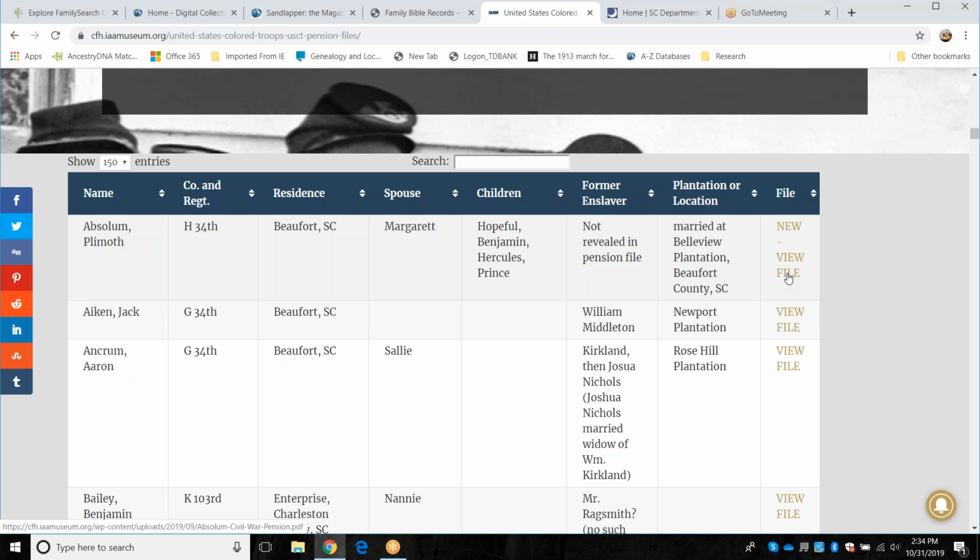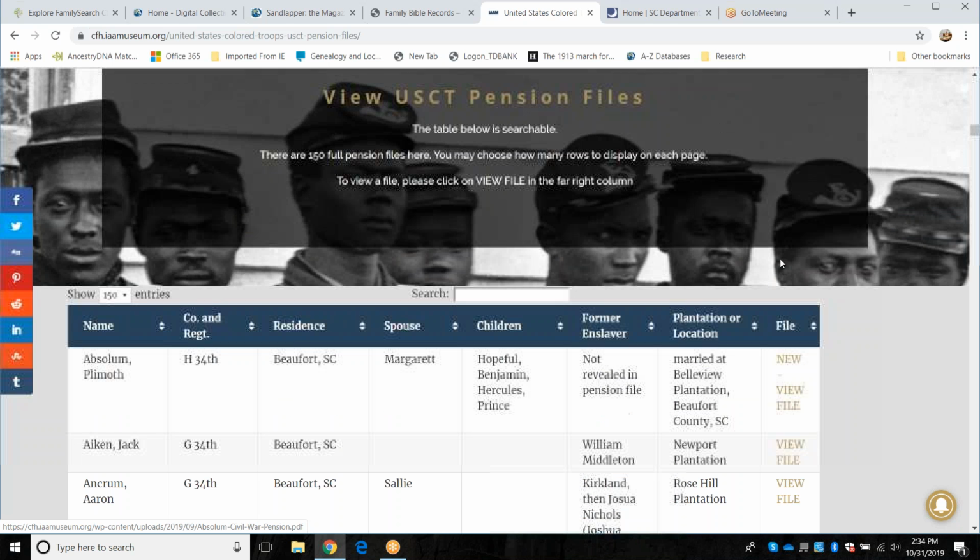So to have the International African American Museum help collect these is a really big deal. You'll have to have your customers contact them, see how they can get their ancestor's name on the list. There's information on here to find out how to search the Civil War pension files.